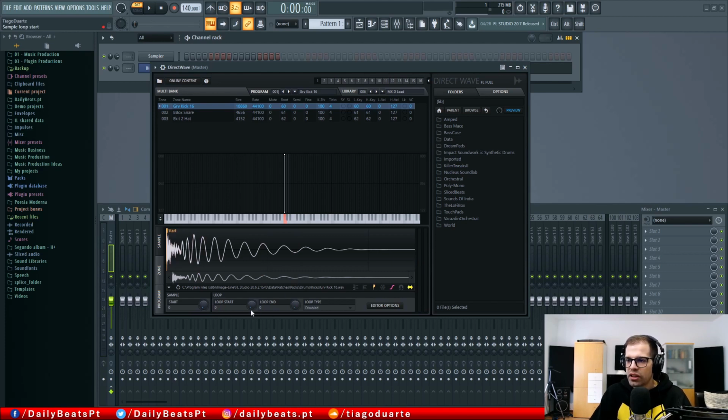And then here we have the loop options, where we can say where the loop start and loop end begins and ends. And basically this is useful when you have, let's say, an instrument, or a lead, for instance, or a synth, and you have a short sample, but you want the sample to loop, because it will give you the sensation that when you press the keys, the sample will play over and over and over.